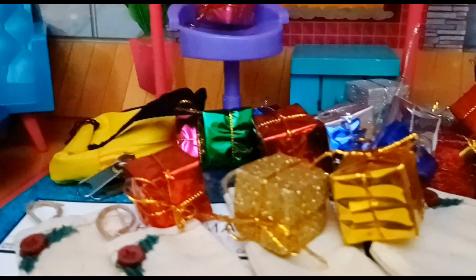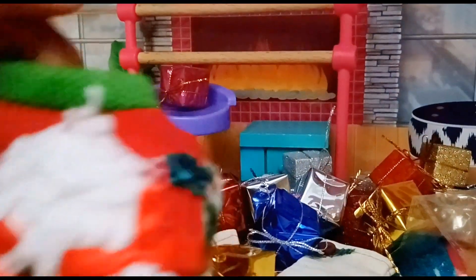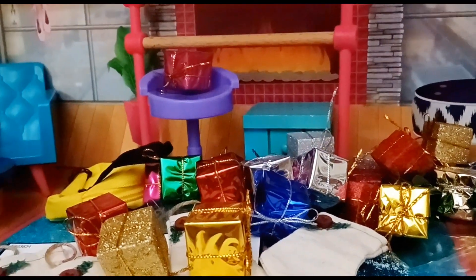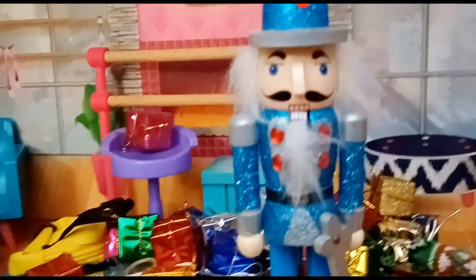This is a sweater we had last year from Hobby Lobby — we didn't see it this year but thought why not bring it back. It came with a hanger and everything, and it wasn't originally for miniatures, but I love finding things that weren't meant for dolls and using them for dolls. The tag is literally still on it — the nutcracker was apparently $8.99 last year. Look, he actually opens his mouth — that's really cool!